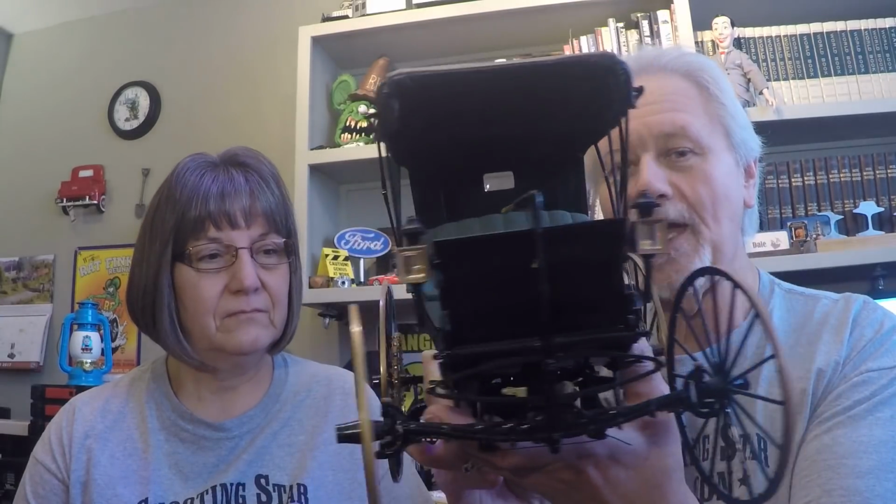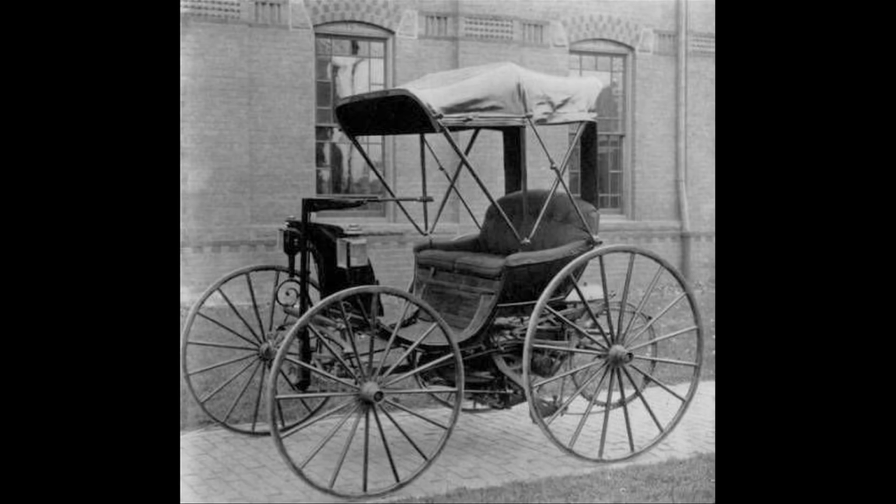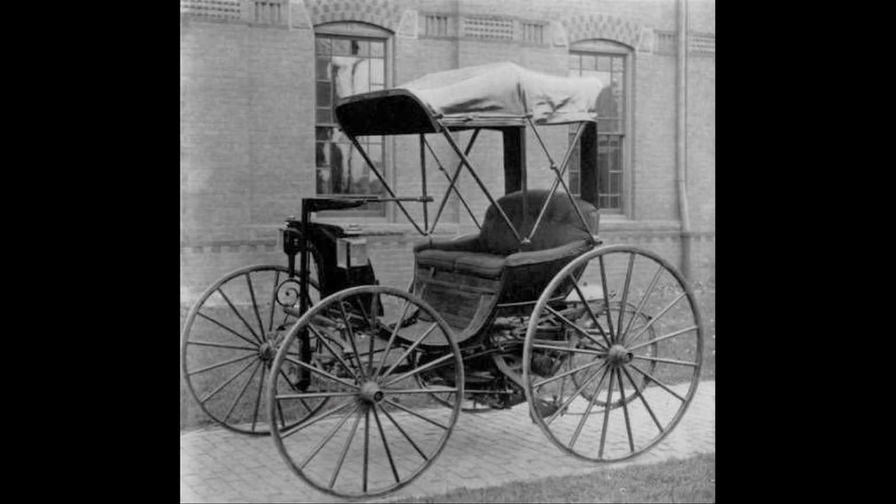This week we're looking at the Duryea Motor Wagon. Oh, this one's my favorite. From the same year, 1896. The Ford quadricycle, 1896, and now the Duryea, an American car with a very French-sounding name. Claim to fame here was this ran on gasoline. At first, when they tried to run things on gasoline, everything took off because it was blowing through the roof of the building. Very explosive. The earlier cars ran on alcohol or benzene. But gasoline, a much more volatile but much more powerful fuel, gave this guy an edge. 1896, the Duryea Motor Wagon.